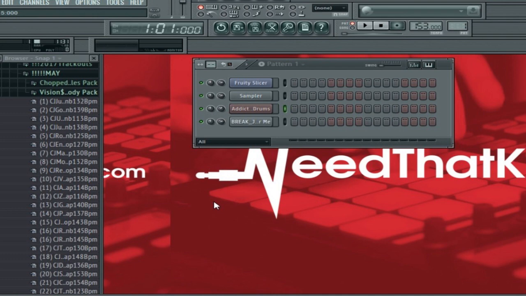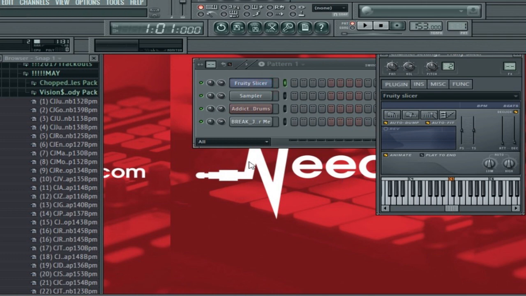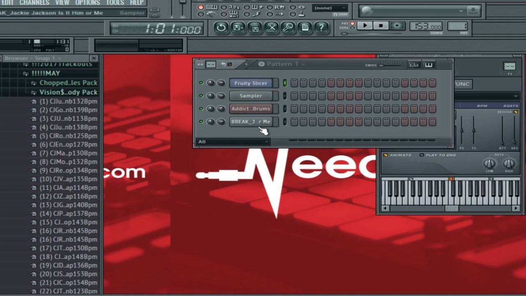Another quick tutorial for y'all. In this video, I'll be showing y'all the best way to make the most realistic sounding live hi-hats in FL Studio. Now, I know a lot of people like to throw hi-hat loops into the Fruity Slicer and do it that way, but I'm really talking about the technique where you have total control over the hi-hats, and they sound crisp and clear, you know what I'm saying? Just the best way to get the most live sound and live hi-hats, because it's hard to do in digital software. So let's get into it.